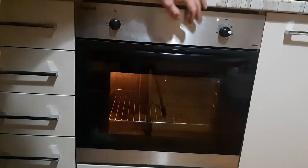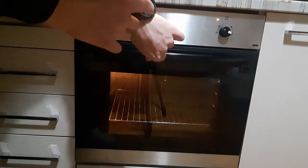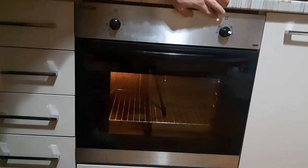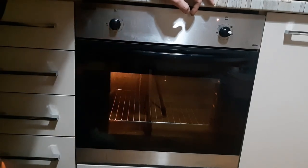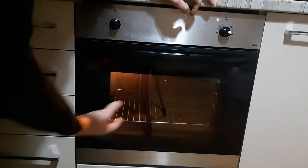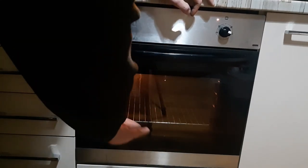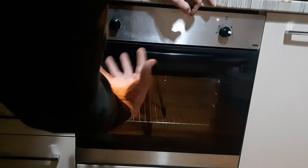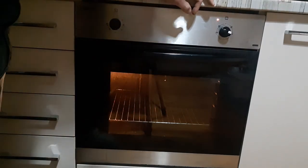That was like 5-6 minutes ago, and 3 minutes ago I opened it. It had a little bit of smoke coming out, so I had to put the absorber on because of all the oils that have been on the bottom of the oven without burning up. So yeah, that's fully fixed. €5 problem, don't buy another one.